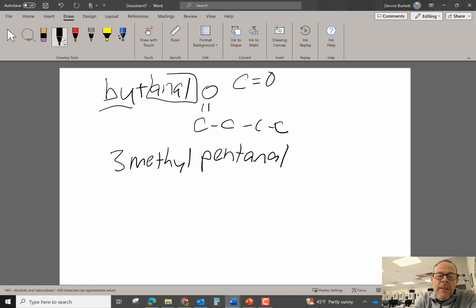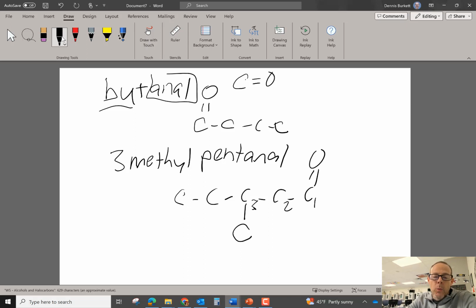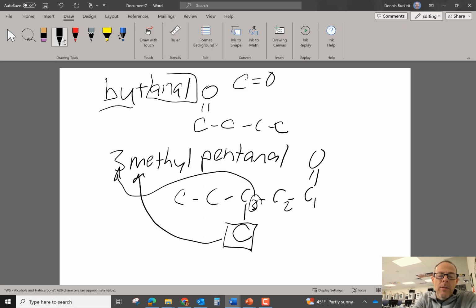I've got a pent, so I'm going to write 5 carbons. 1, 2, 3, 4, 5. And I'm just going to do immediately my pentanal. And then on the 3rd carbon, I'm going to have a methyl group, okay? So methyl means it's 1 carbon long, and where is it? It's on the 3rd carbon. Because I put my aldehyde or my carbonyl here, this is carbon number 1, that's carbon 2, that's carbon 3. So I'm just going to have a line down and then 1 carbon. So this is my meth. This 3 signifies my 3. I've got 5 in a row, and -al tells me I've got a carbonyl at one of the ends.